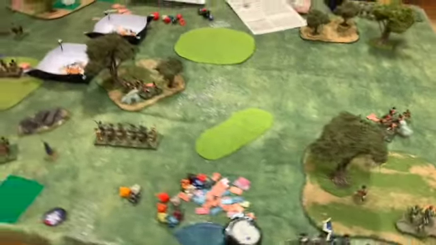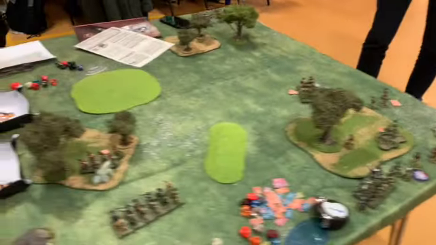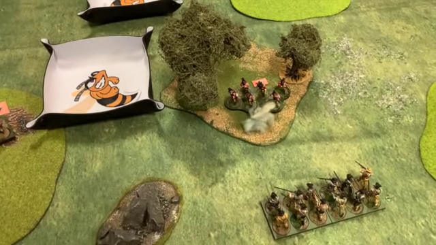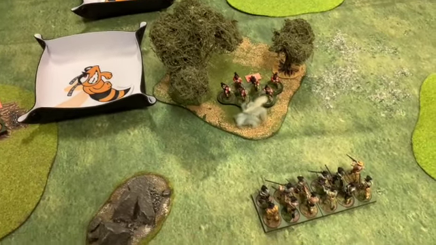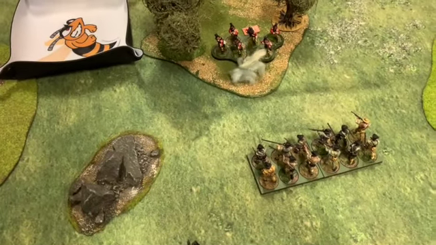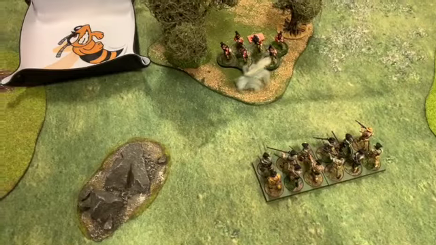No point in trying to go in there into melee. Over here, no good me trying to shoot him in the wood. He's in extended order. He's got dense cover. I'd be in what we call an impossible shot. So I'm sending my militia up to see if I can engage him into combat.